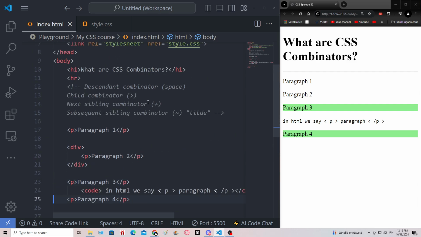Anyways, this is gonna be it for the CSS Combinators. So basically, with the CSS Combinators, we can select or explain the relationship between selectors. So yeah, also remember that a CSS selector can contain more than one simple selector. So yeah, and there's four different combinators: a space, a child combinator, the next sibling combinator, and the subsequent sibling combinator, with the space, bracket, plus, and a tilde signs.